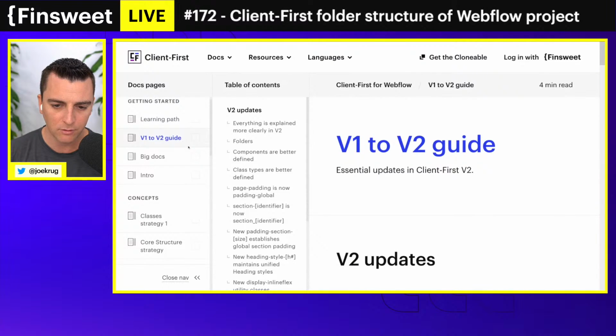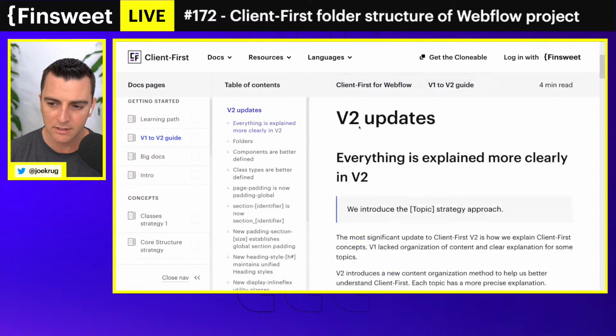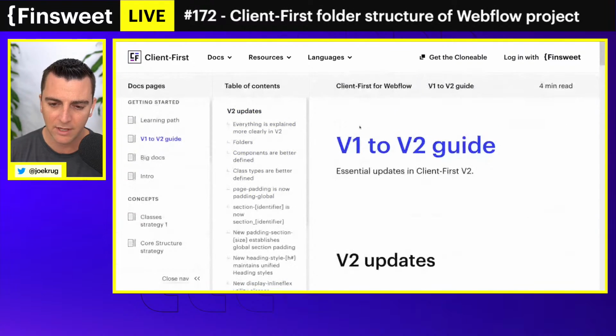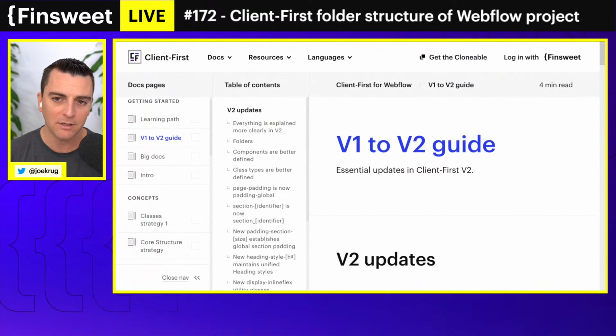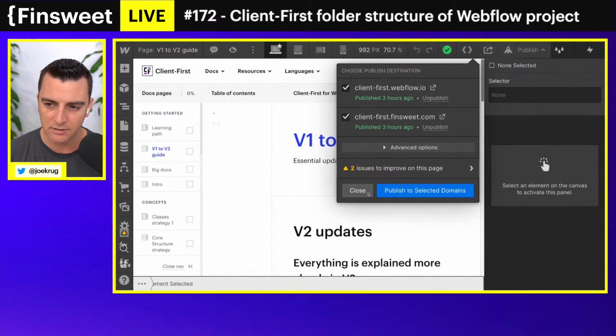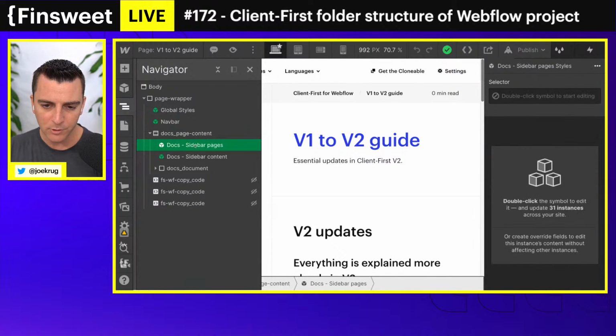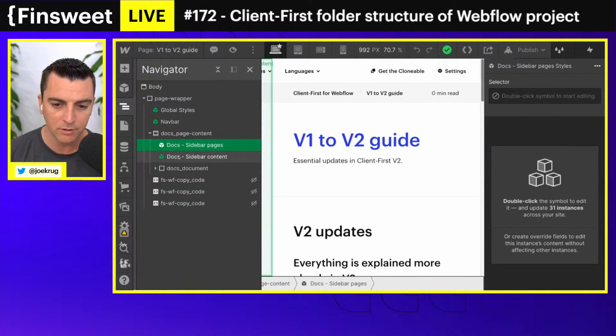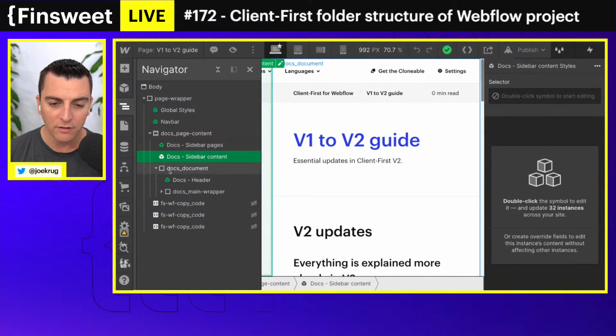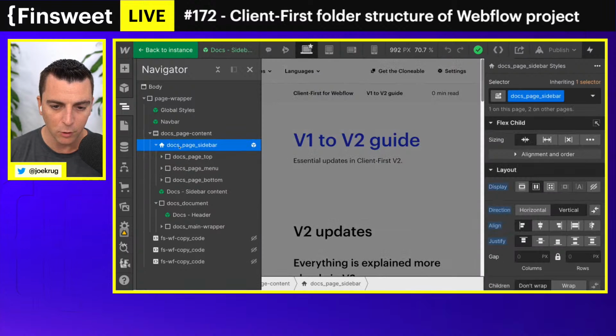We have a left scroll sidebar, we have a table of contents, and we have the content. Every single docs page has the same elements, the same classes. So in here, we'll see we have our sidebar pages in a symbol. We have the sidebar content in a symbol. All of these are using the underscore here, docs underscore. And if we open these up, you'll see docs underscore.